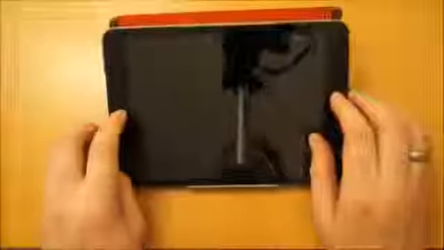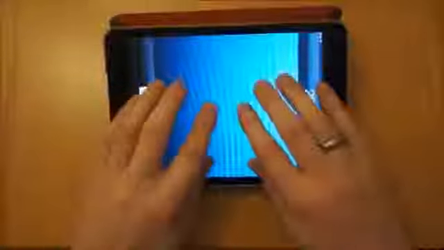If you want to type an email, something along those lines, you can pop it down, and then you've got a really good typing angle as well. Flexes a little bit, but over time you find the case gives and it sits like that naturally. So again, that alleviates that issue.